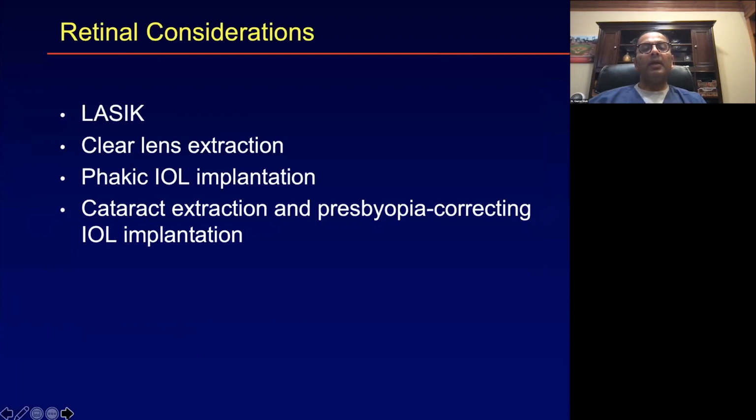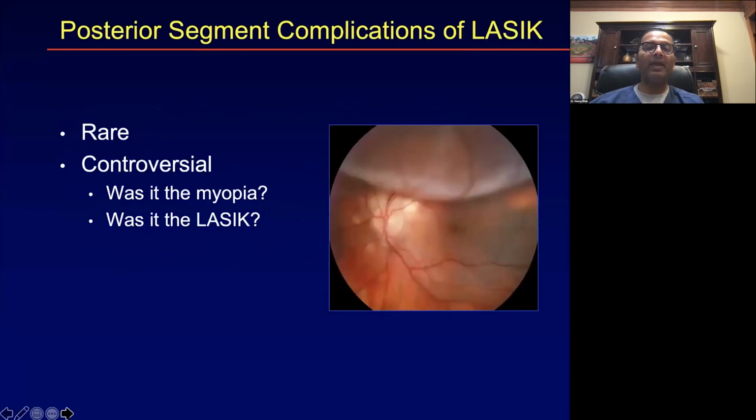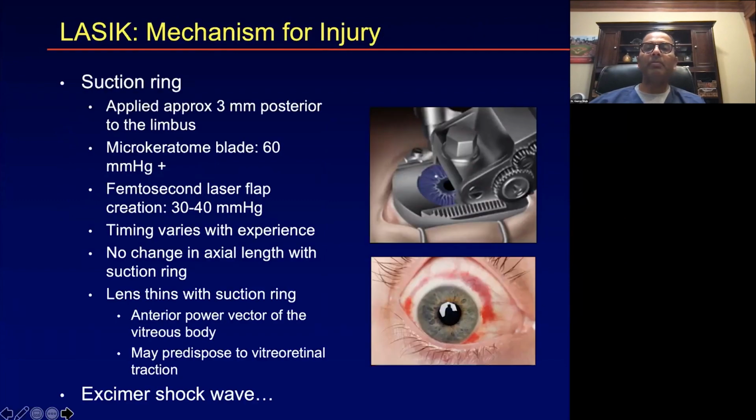When we also look at retinal considerations, people always ask us about LASIK or clear lens extraction. Do we treat these patients for retinal tears? I certainly don't typically pre-treat. I certainly do an examination, but I don't really pre-treat them. People have thought the mechanism of injury is suction applied during LASIK. Maybe there's an excimer shock wave, but I think nobody really knows why that occurs.